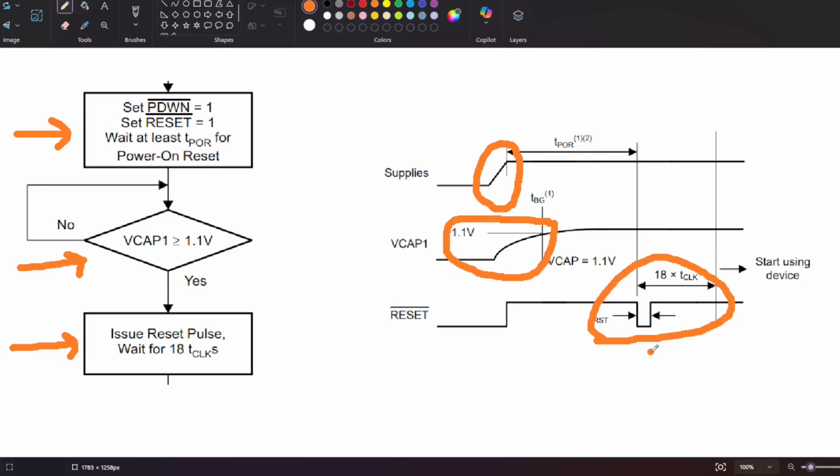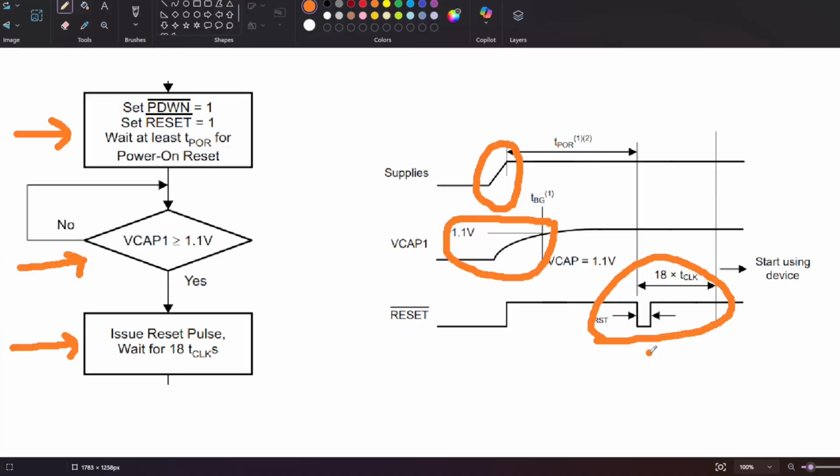So basically, we wait until the longer of these 2 conditions has been satisfied. Then we can issue the hardware reset pulse by pulling the reset pin low for the required minimum time and then bringing it high again. After the reset pulse, the ADS1298 needs 18 clock cycles to finish the reset and initialization. Once those 18 clock cycles have passed, we can continue with the configuration.